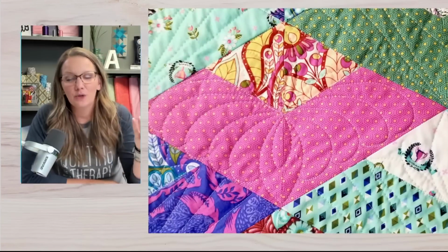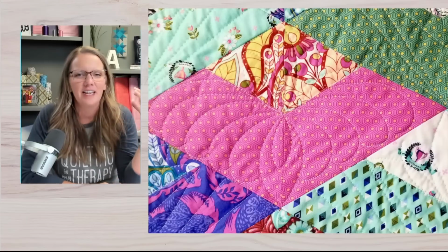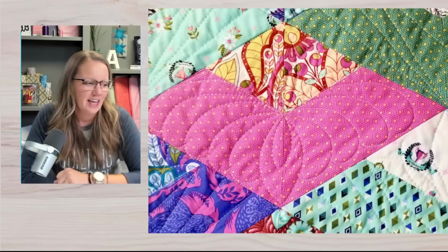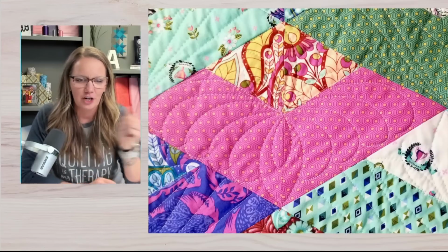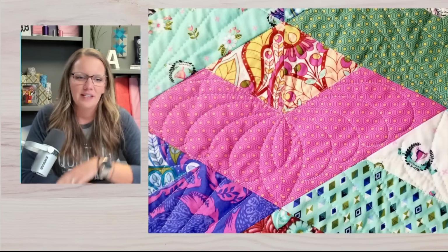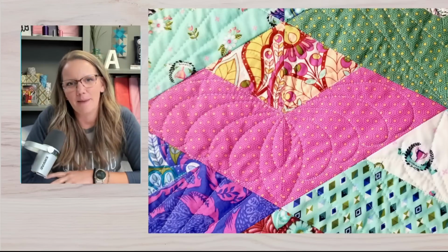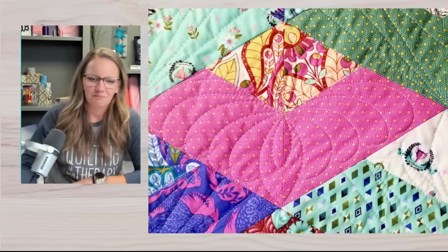Here's an example of it on an actual quilt. It's so funny, when I do the challenges or live chat, I try to find pictures of other quilts, right? Just to make my persuasive argument, to make you love these designs. And I go down memory lane, but this is the only picture I could find really of some good chevrons. And it was a quilt that I quilted for Julia Herman several years ago. But you can see that chevron, you can see the feathers coming together. And I like how it draws your eye to that corner, which is where that pretty diamond fabric is. So, again, it works in a lot of different ways there.